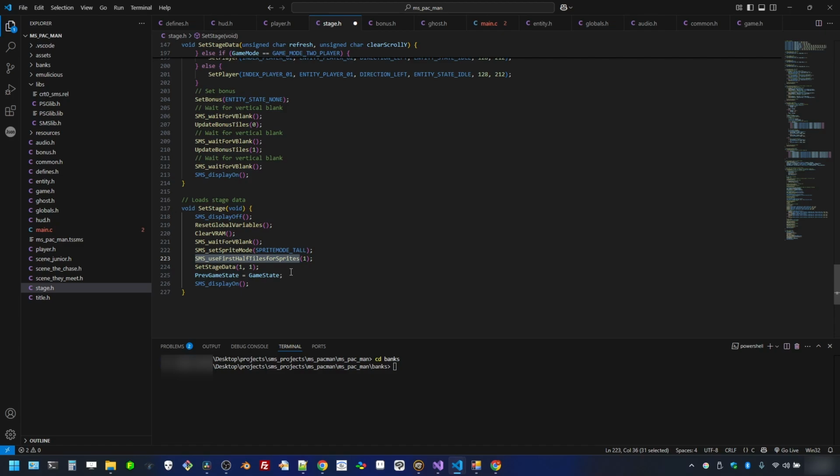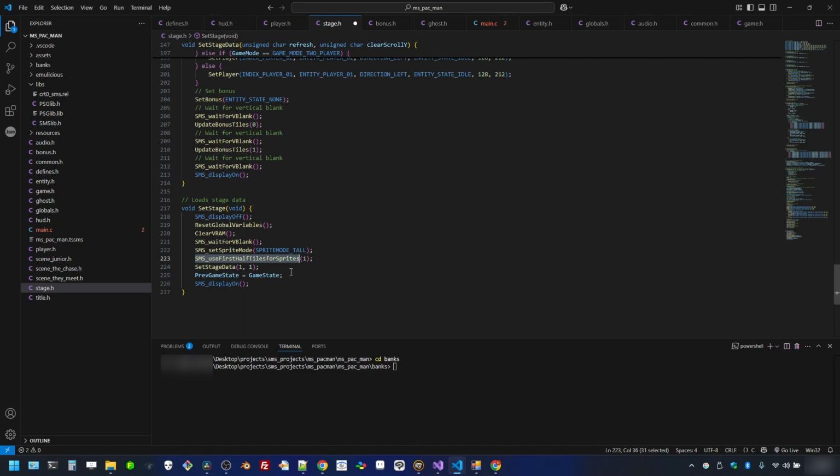And I described that before, but there's 2 halves of RAM here. You have your first half, and then you have your second half. Your first half has all 256 tiles available to it. The second half, technically, you have 192 tiles available to it. And typically in a Sega Master System game, you're going to have your sprites in the first half because you're going to need that amount of tiles for your graphics for the sprites. And then usually the second half is dedicated to the background tiles or the stage tiles. So that's essentially what we're saying here.